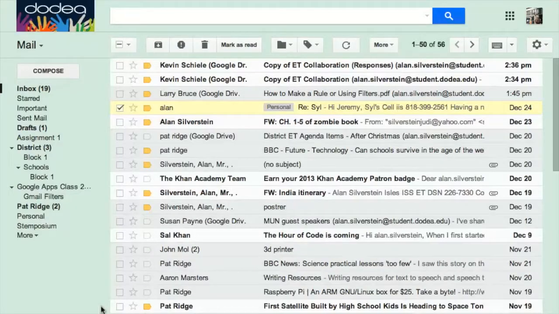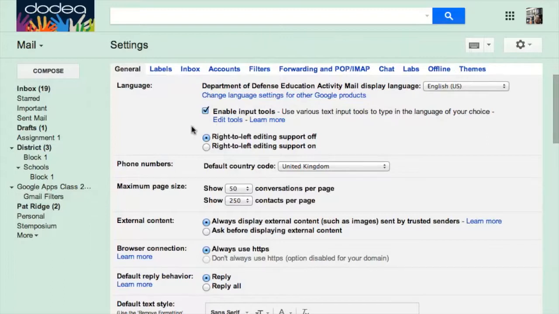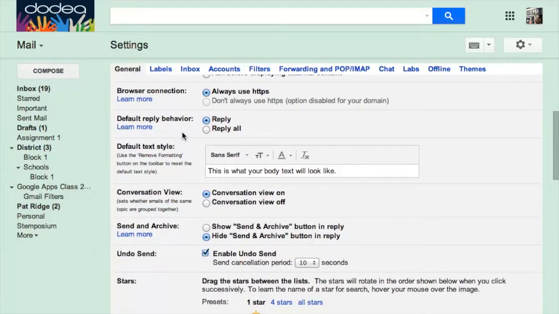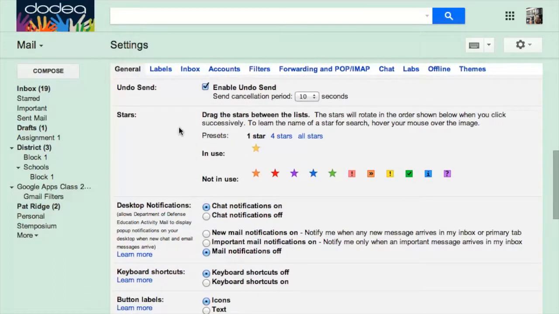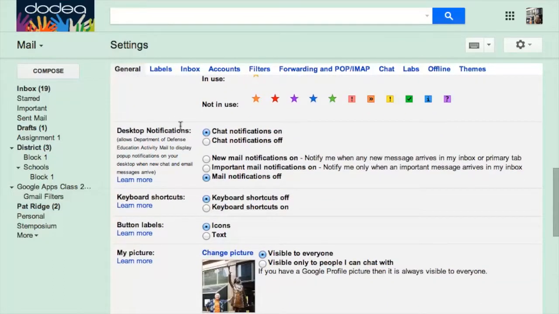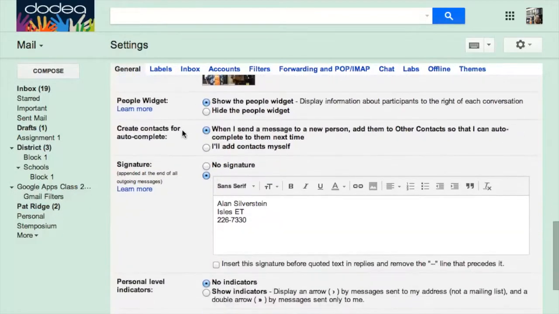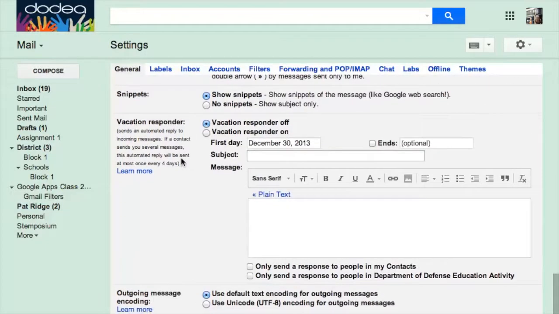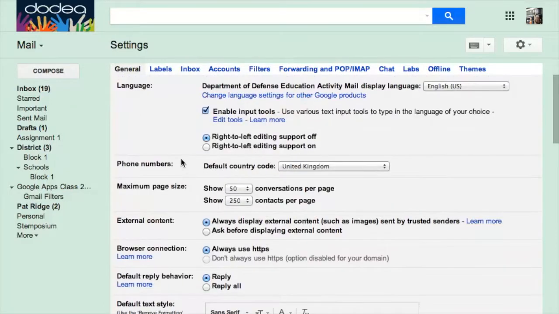A few more settings before we finish up this video. We went to settings before when we set up the filter. If you don't remember, go to your inbox, the little gear, settings, and I'm just going to go through a couple of these things. The best way to learn this is try some of these things and see if they're something that you like. Turn it on, turn it off. You can go back in. You won't destroy anything by doing that. You can add a signature. So just try some of these settings.